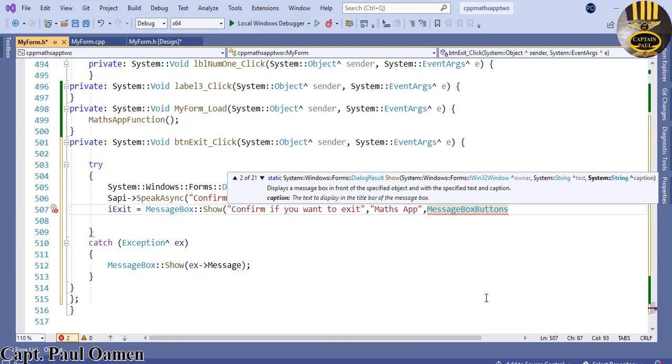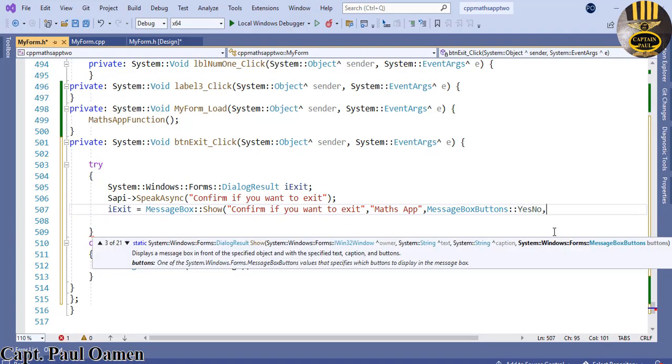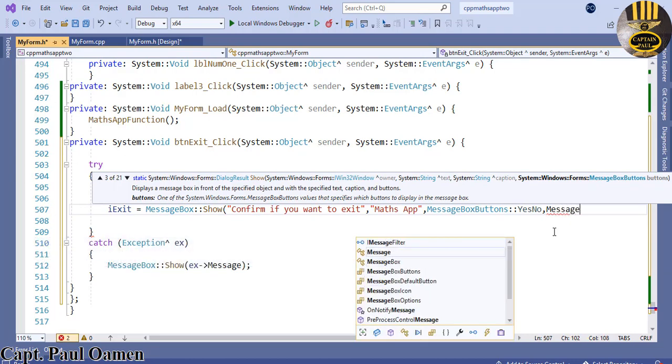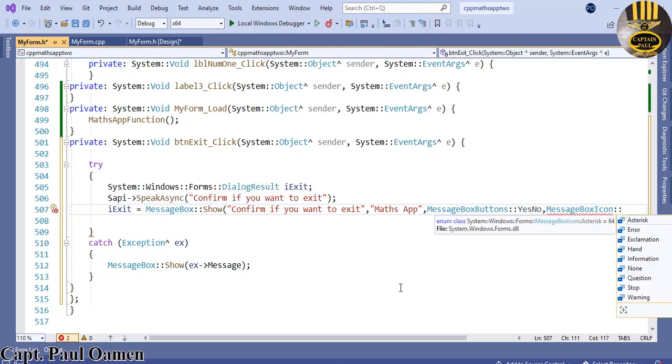MessageBoxButtons takes in Yes, No, or whatever. So I'm going to select YesNo, comma, and finally the next argument is going to be for the icon, MessageBoxIcon, and the icon can be question, information, or whatever. There they are: asterisk, arrow, exclamation, hand, information, question, whatever.